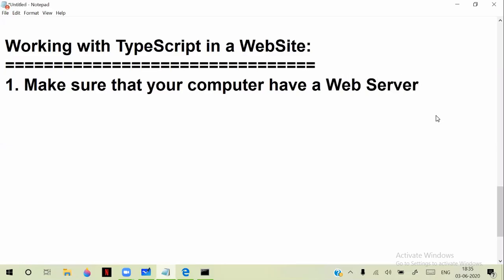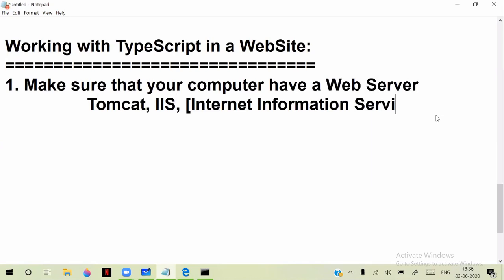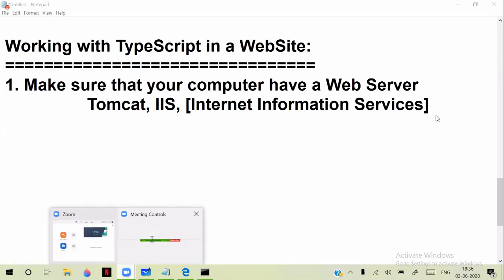Web server means it can be Tomcat, or IIS, Internet Information Services, or you can even try XAMPP servers and other types of servers that you learn in PHP or something else. You need to understand about that.